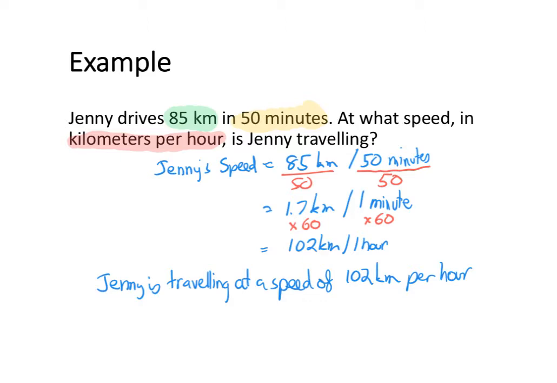So this is an example of a calculation involving rates where we need to convert from one type of units to another. When we have that type of calculation, it's best done in two steps. The first step reduces it down to a smaller unit and then convert that unit in the second step to the unit in the question that we are looking at. So in this case, we converted 50 minutes down to 1 minute and then times it by 60 to make it up to 1 hour. So that's a couple of examples involving the calculation of rates when we're looking at speed per time.